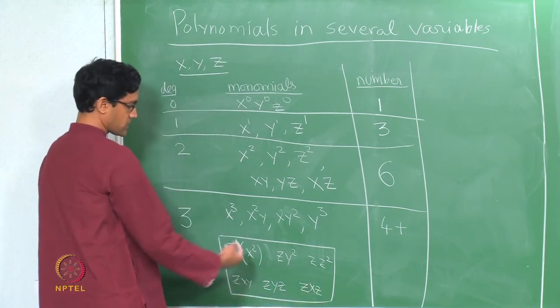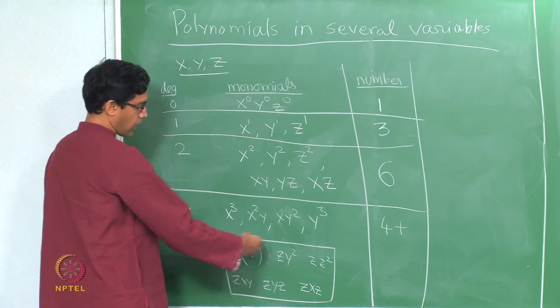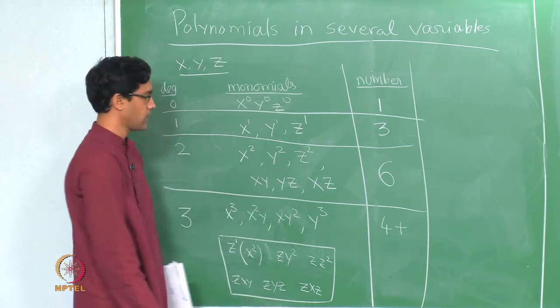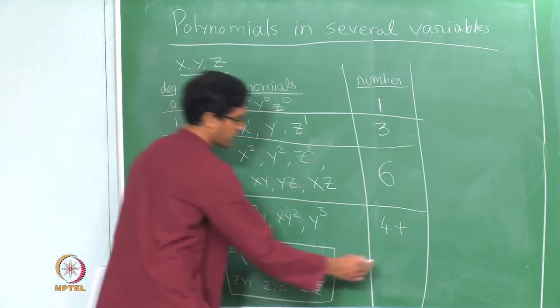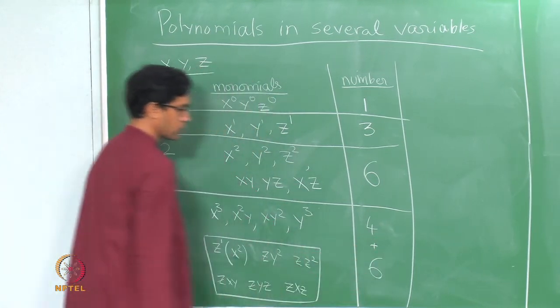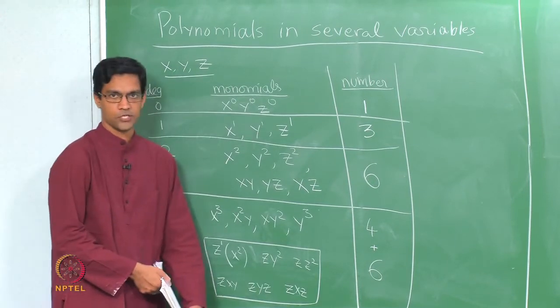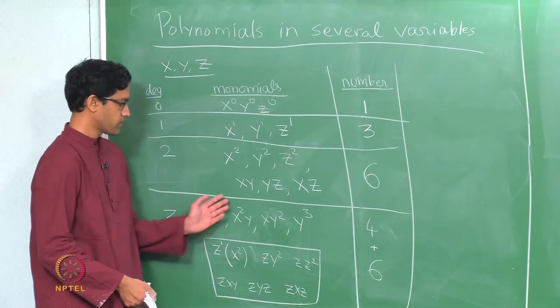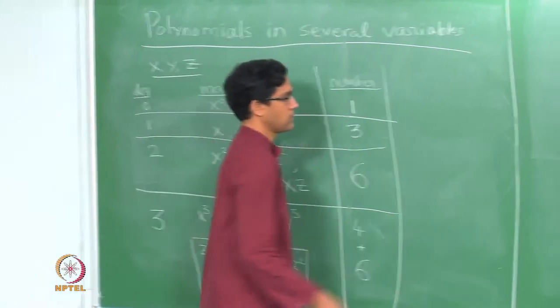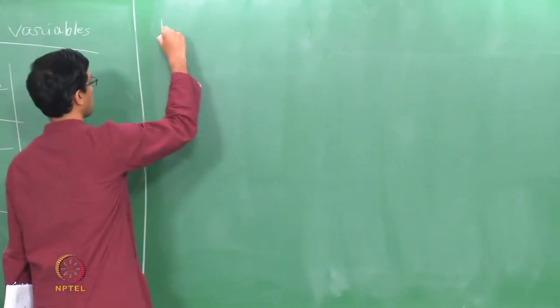Okay. So each of them has some z in it, so that z you pull out and what is left is just a degree 2 monomial, so something of one preceding degree, and that number we know there were exactly 6 of those. So we know the answer now, it must be 4 plus 6. Okay. Now this thing that we just did here, this basic idea, the procedure is very important.